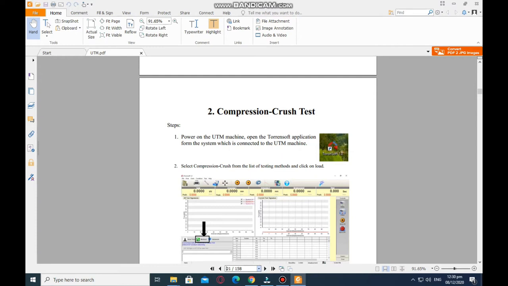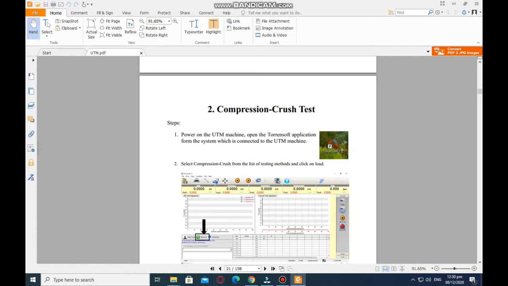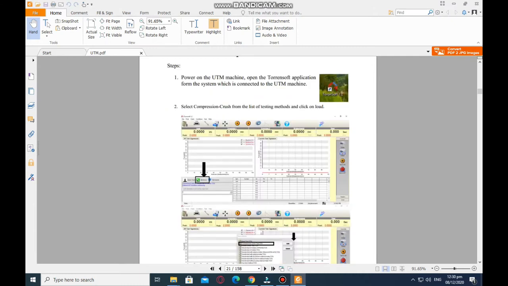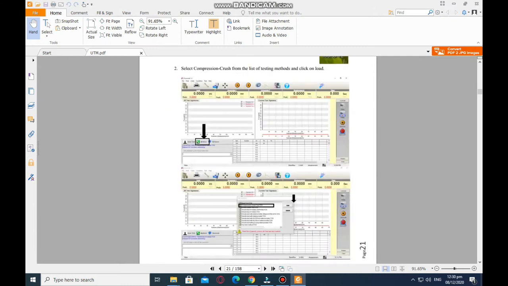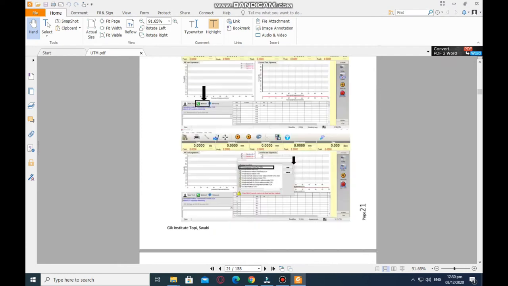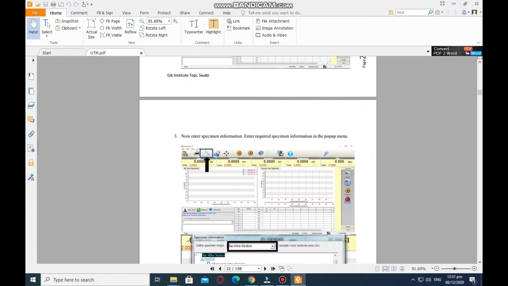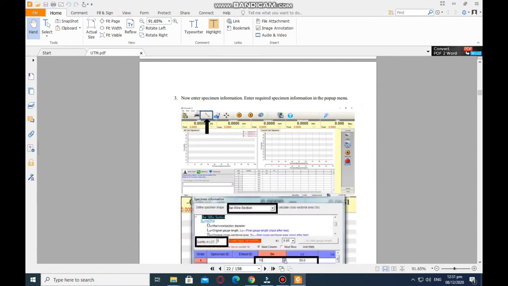So that will be our step 4. In the configure system menu we have unit. We will select the unit in which we want analysis and results, which is pretty simple. You can select any units from the menu. Then for the graph we have to select the x-axis property and the y-axis property. In this case we have selected displacement. For the test type, we will select compression test, since this is a compression test. So we will simply check this compression option.